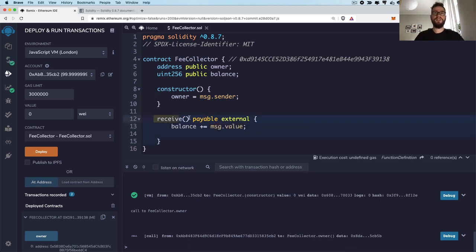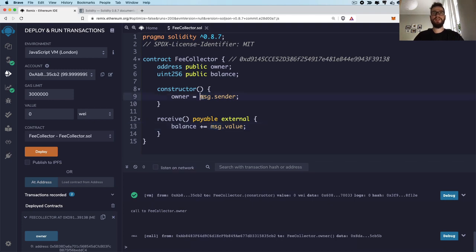So the function receive can be called twice or 5 times, and whenever we receive the transfer into that contract, we just want to increase the balance, so we can know how much money is inside the contract. So message.value is another special variable in Solidity, which basically lets us access how much money was sent to the smart contract within the transaction.